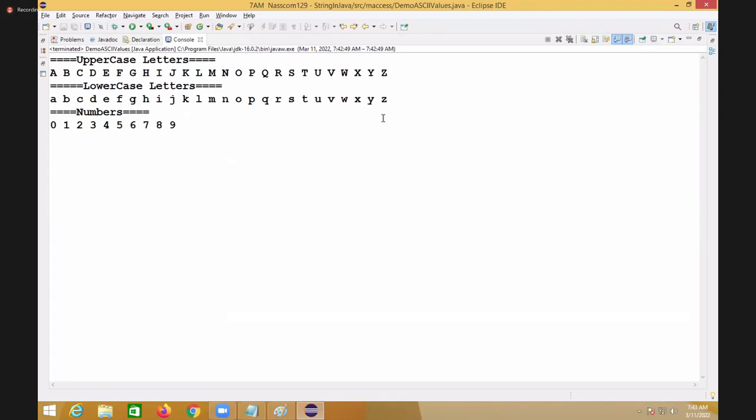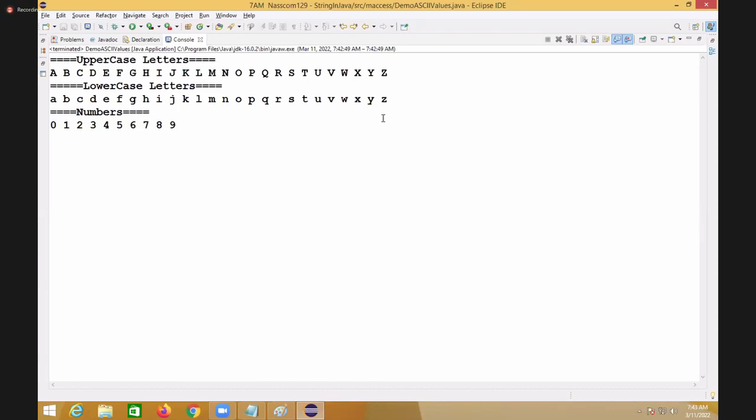If you can make one logic normally, you can do it. If you cannot make any logic normally, you have to take the support of ASCII values. Then the solution will come. So this one you have to memorize, in the sense, the ranges. For interview: range 65 to 90 uppercase letters, 97 to 122 lowercase letters, 48 to 57 numbers. The remaining you cannot remember. Just these things you have to remember.